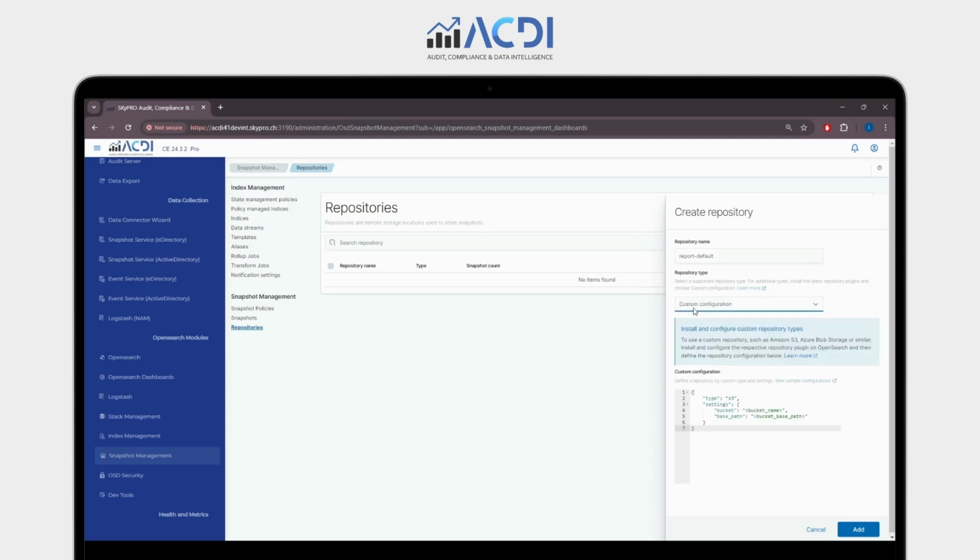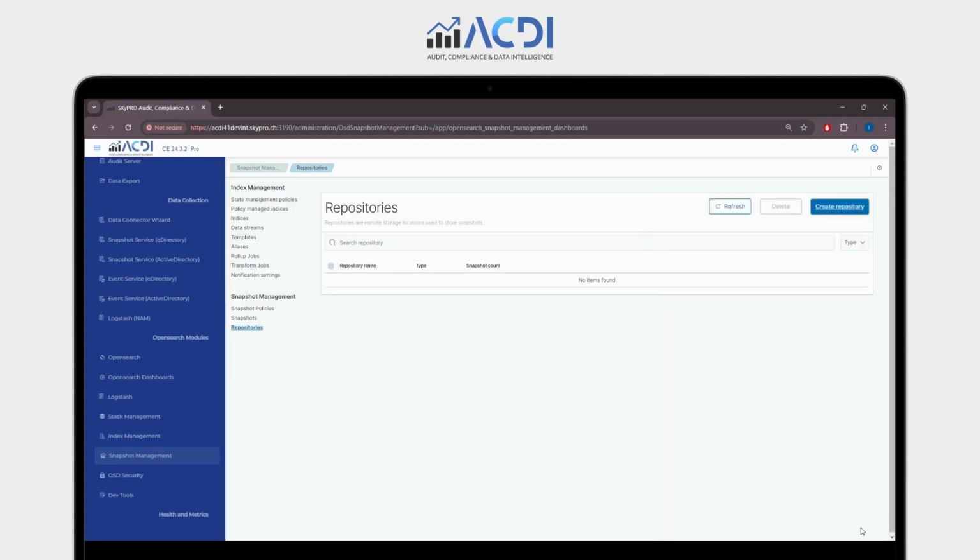Alternatively, we can create a custom configuration. To find out more about this option, please follow the Learn More link. Our snapshots need to be stored in /mnt/archive. Click Add. This repository was successfully added.